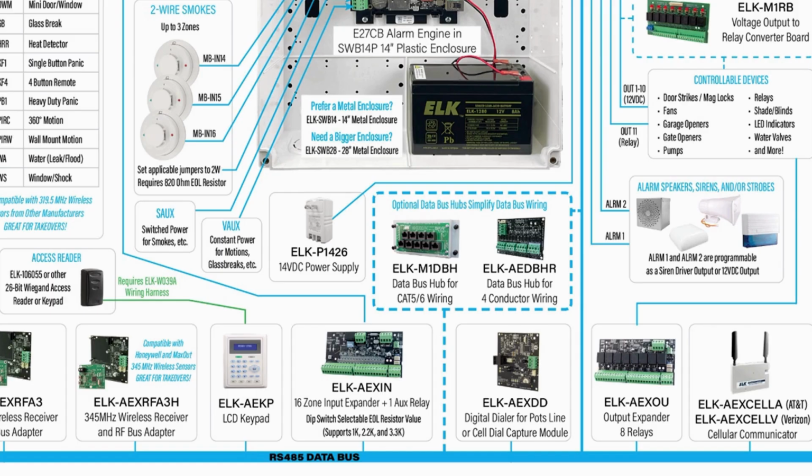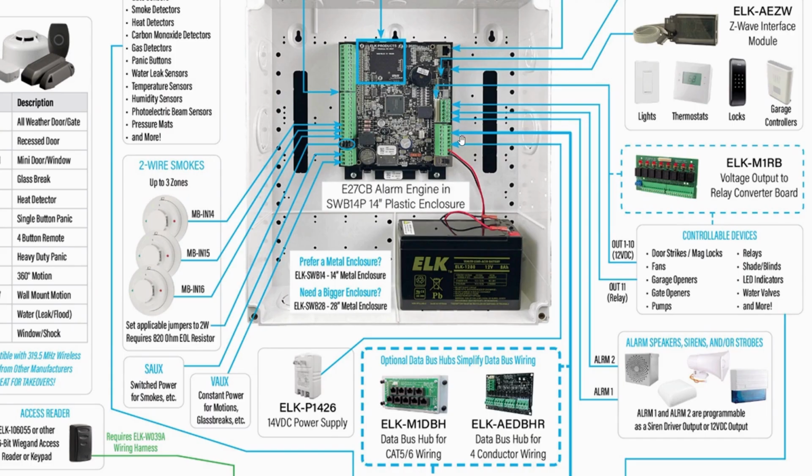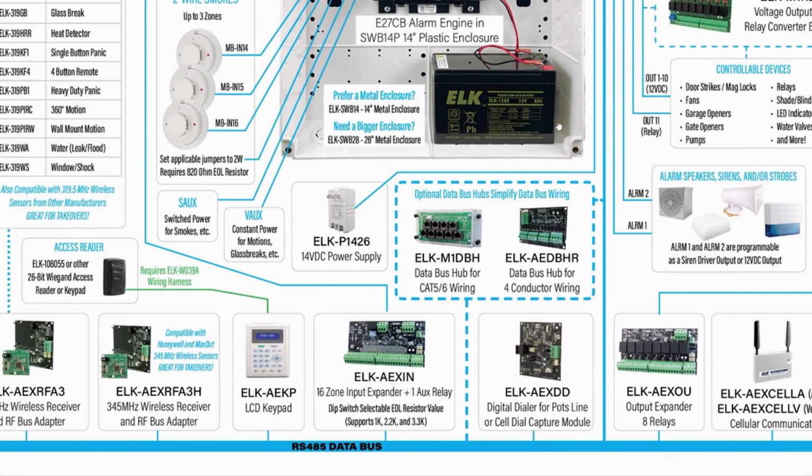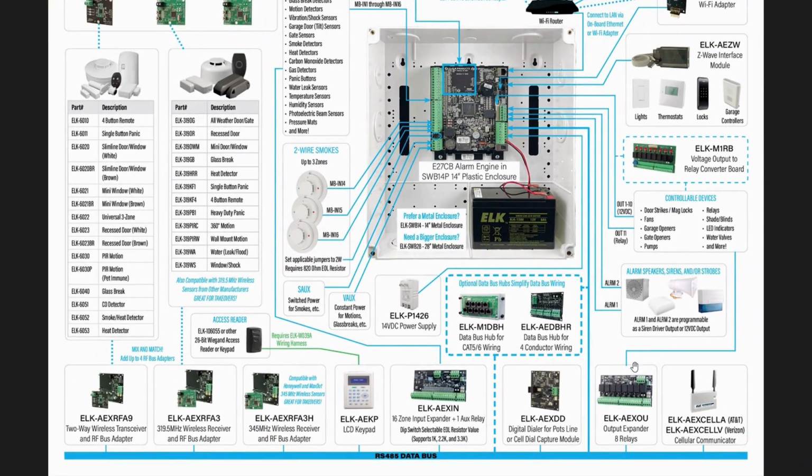Alrighty, let's move on to the data bus. I'll talk a little bit about how the data bus is interacting. When we talk about our 485 data bus, what we're referring to is the way that the expansion modules communicate over to the E27. We have a visual representation of it here. So the data bus loads in here. You'll see it comes down. These are data bus expansion modules. And then you come down, and imagine this is your data bus trunk line. Over the data bus, all of these different devices can be tied in here. You can have up to 32 individual devices tied to the data bus.